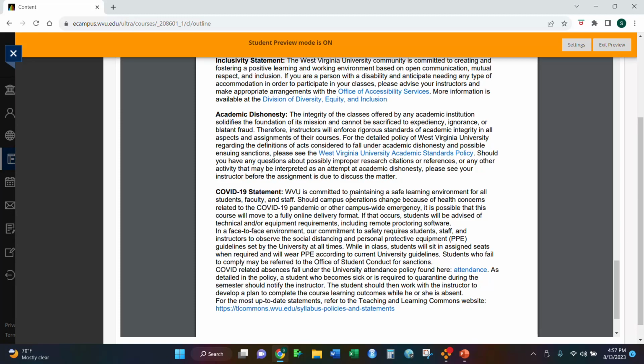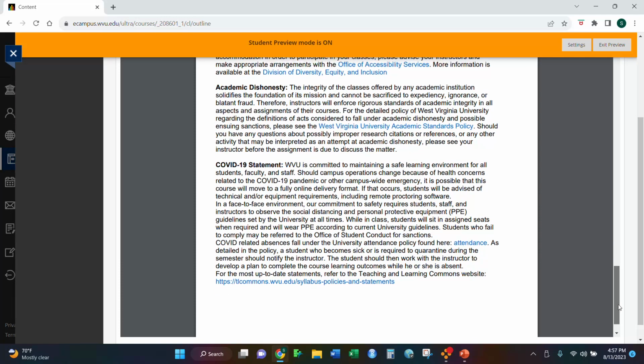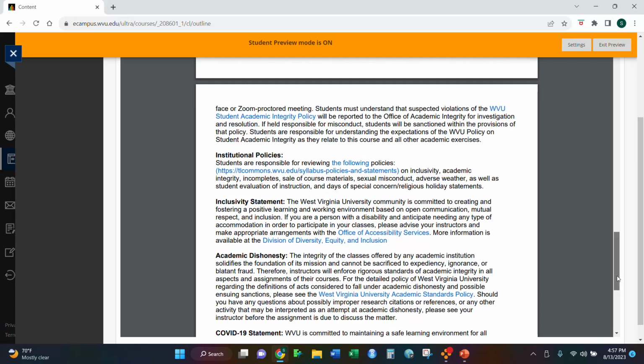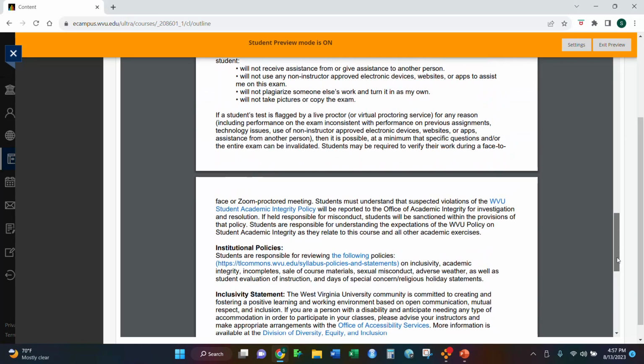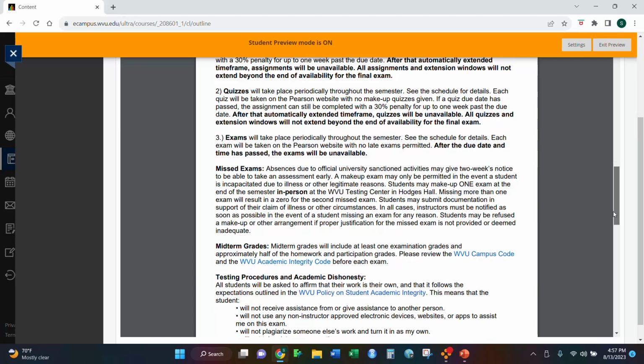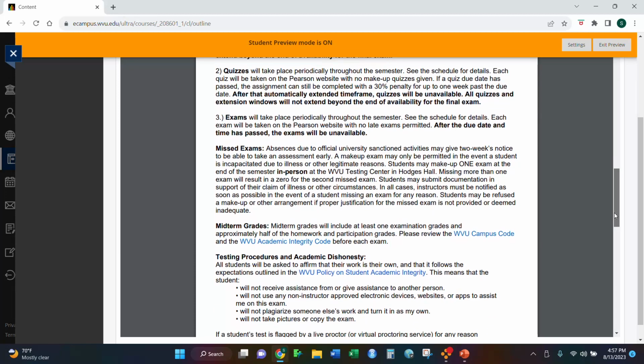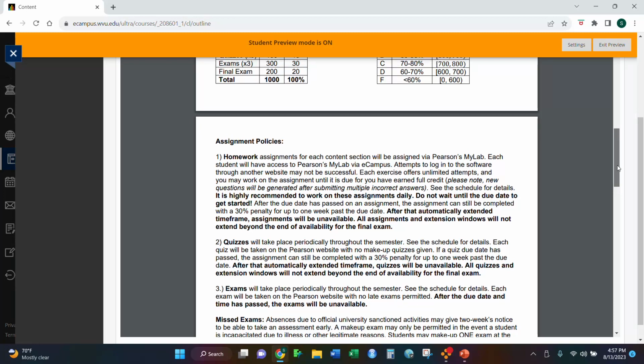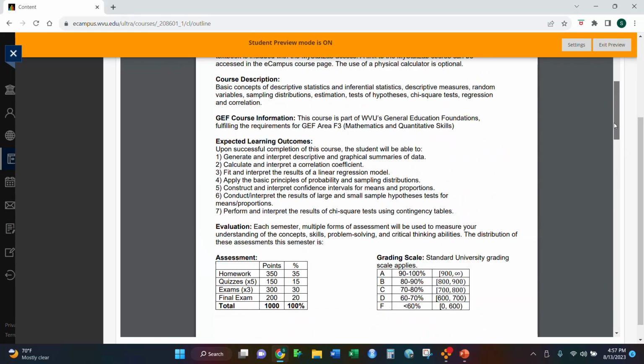COVID-19 statement. I do have this in here. It doesn't really apply to this class because this is an online class, unless you specifically have a reason you want to meet in person, then we can talk about what makes everybody comfortable as far as illness is concerned. But generally that one is not going to apply for us too much unless you have COVID, in which case the policies about missing assignments come into play more than attendance policies.